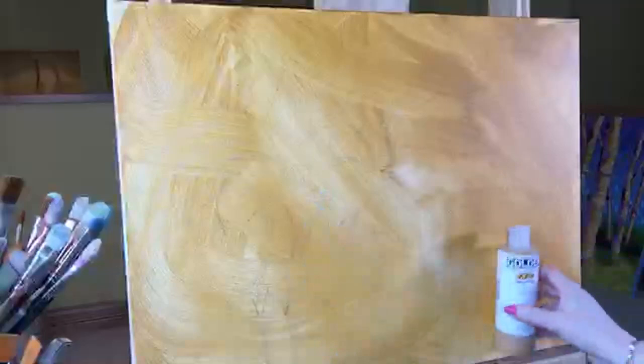So how I got this canvas started was I used some fluid acrylic.